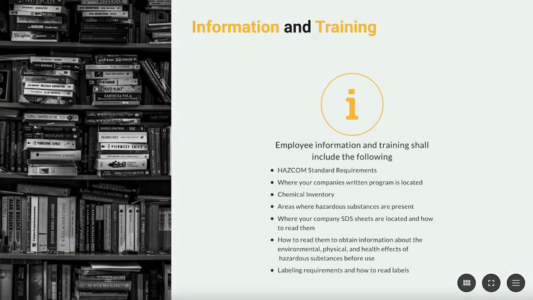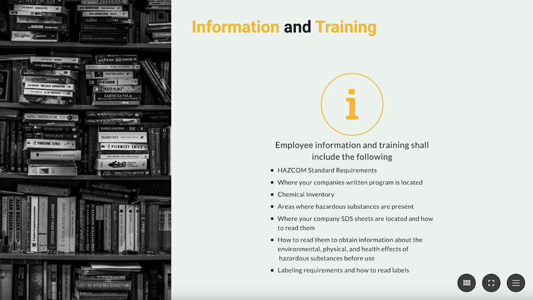As part of our company's commitment to ensuring the safety and health of our employees, we have implemented a hazard communication standard. As part of this standard, all employees must receive information and training on the following topics. Where our written program on hazardous substances is located: it is important for employees to know where to find our written program, as this document contains important information about how to handle and store these materials safely.